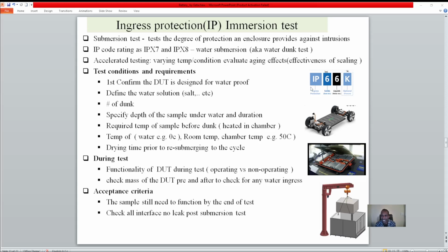The IP66K, this is a sample of the Ingress Protection code. This is an international requirement. The first digit is for solids, the second digit is for liquids, and there can be a letter for pressure, but it's optional. Today we will focus on the liquid side.